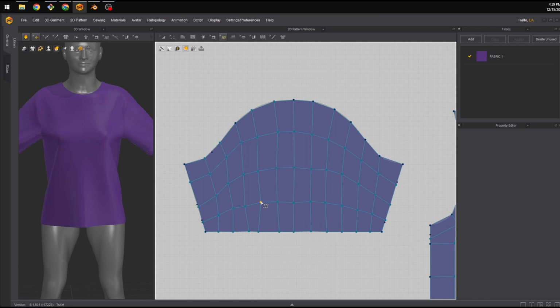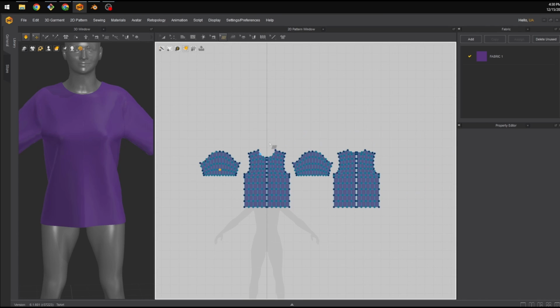We can even, for example, add another vertical loop if we want to, but in this case I will leave it at 4. I have a bit of stretching, but it's alright. Okay, perfect, something like this. Now I have, since it's symmetrical, those patterns are linked.